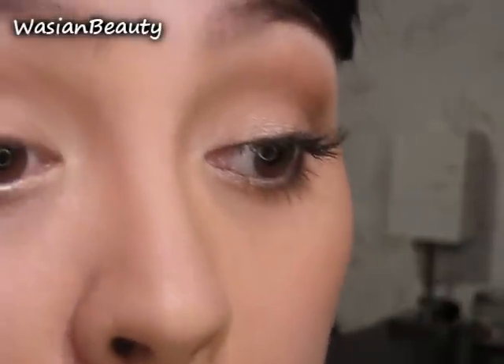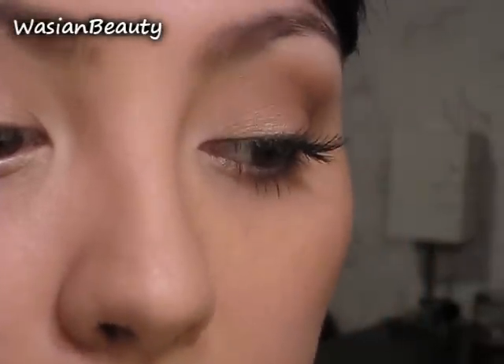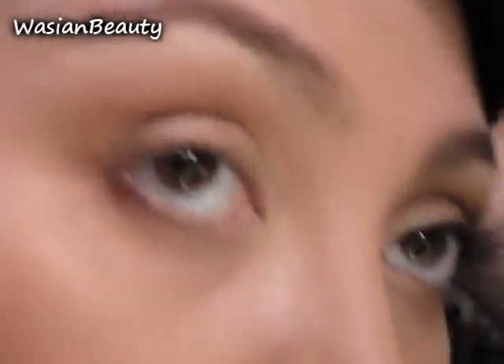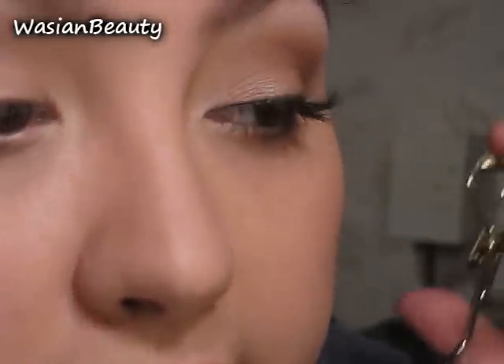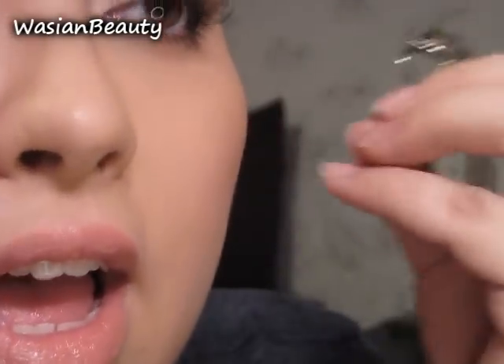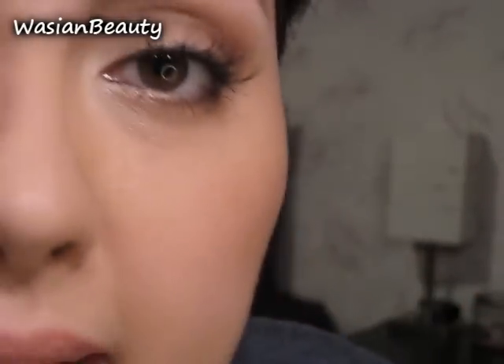To do false lashes, there are a ton of different ways to start. You could curl your lashes, you could put mascara on ahead of time, you could line your eyes before or after. I tend to do it right after. I don't use a whole lot of liner typically. So first thing I'm going to do is take my lash curler and curl my lashes. I find that curling beforehand makes it a little bit easier to blend the individual lashes. Otherwise, if you try to curl your lashes once the false lashes are on, the false lashes end up super curly and the rest don't match up.